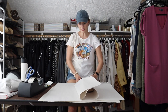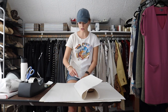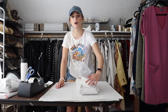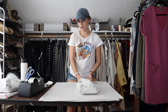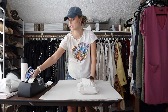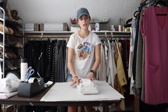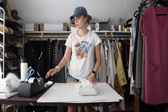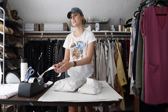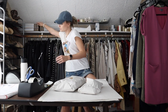When the three of these were added together, the bundle price came out to $75. That does include my automatic 15% off bundle discount of 3 items or more that I have in my Poshmark closet. It's very easy to turn on if you want to do that. You just go to My Seller Tools, and then from there, I think you can do My Closet Discount, and you can just select whichever discount you want.